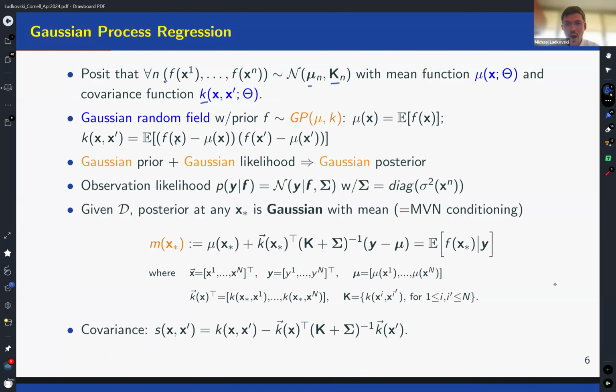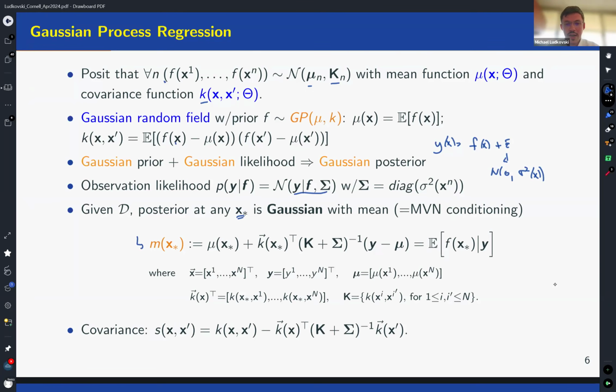So this says that y at x is just f of x plus epsilon, where this epsilon is normal with mean 0 and variance sigma squared, depending on x potentially. And so that's what this line is saying. And then you just take, so this is undergraduate probability, multivariate normal. If you've seen a bunch of values for a bunch of inputs x, you have a bunch of y's, which is basically a linear function of f corrupted by noise, and you try to understand what happens in some other x star, and the x star can be in sample or out of sample, doesn't really matter. That's the equation you get.